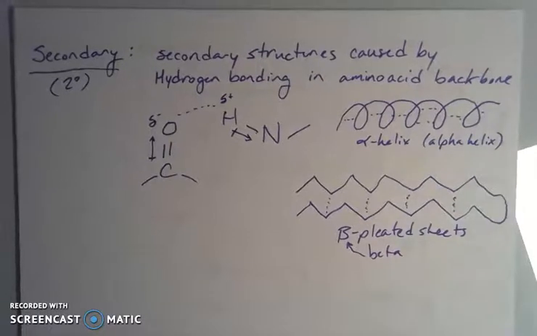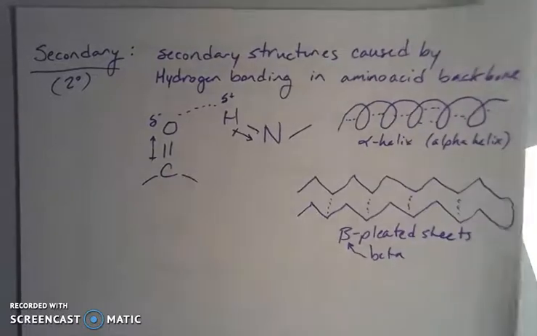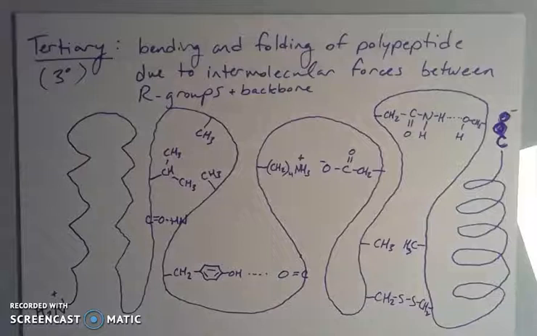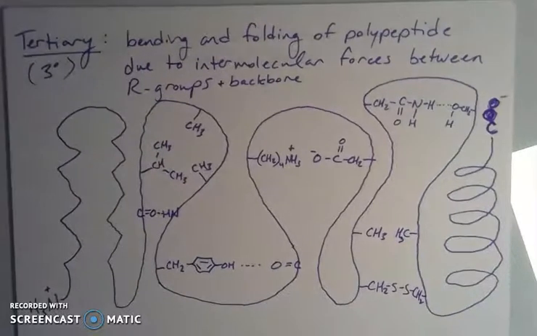But that doesn't take into account the R groups on my amino acids. So the R groups can account for all sorts of wackiness when it comes to tertiary structure. So that was secondary structures, which are specifically these beta pleated sheets and alpha helices. But when we get to tertiary structure, and I've pre-drawn my molecule just because it gets wacky pretty quickly, then this is the bending and folding of polypeptides that are due to these intermolecular forces, primarily between the R groups, but we also can see it because of the hydrogen bonding from backbone molecules.